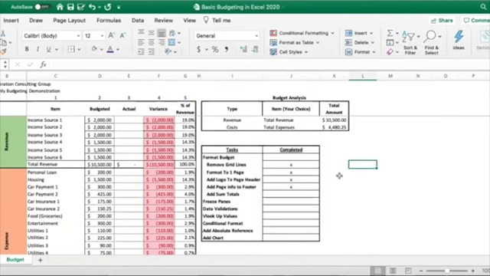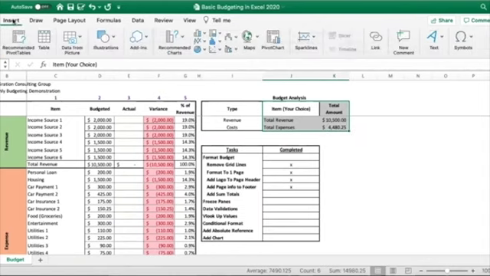Now, let's add one more step to it. So I'm highlighting my column with the item choice and then the amount. I'm gonna hit insert chart. Now I'm gonna click recommended charts because I know this will be one. A pie chart looks fine as well. It lets you know how much of your budget is revenue, how much is your expenses.